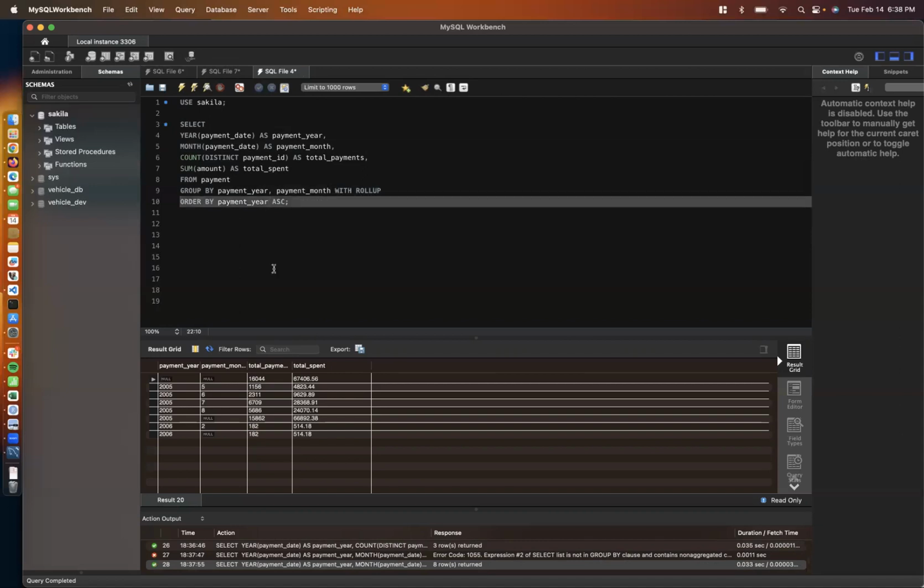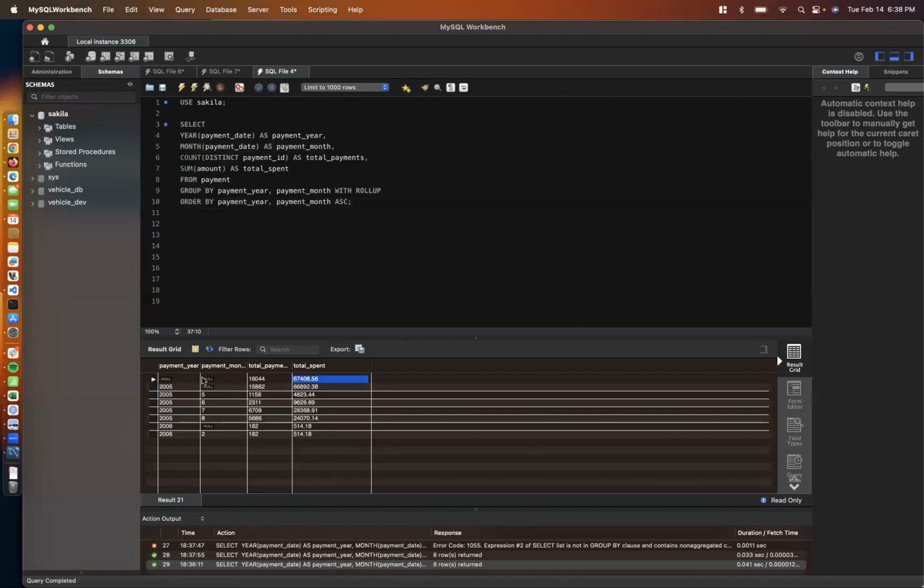So let me do payment year, payment month. I don't really like it because it gets a little weird, but essentially, we have our grand total, where both are null. We have our total for 2005, and then our total for 2006. Now we can see the month breakdown. So the with roll up will roll up everything, essentially.